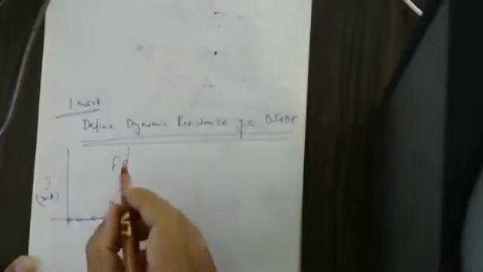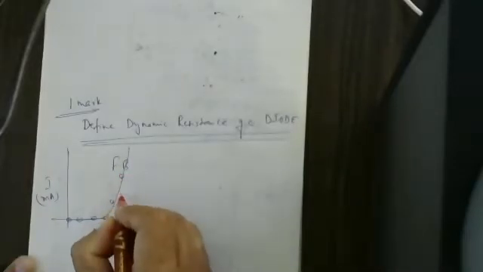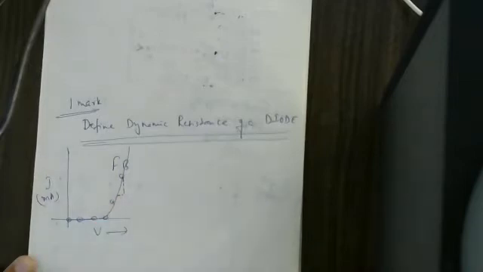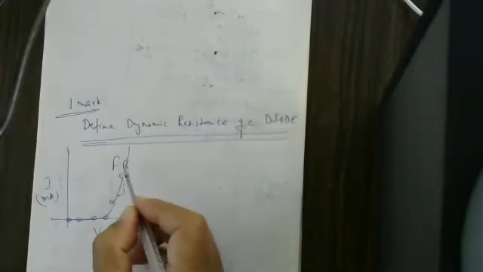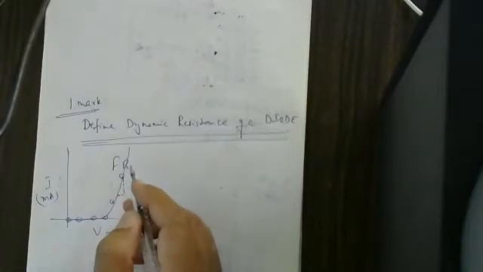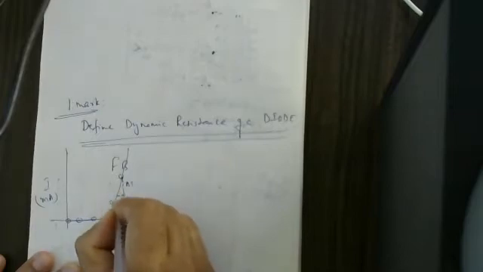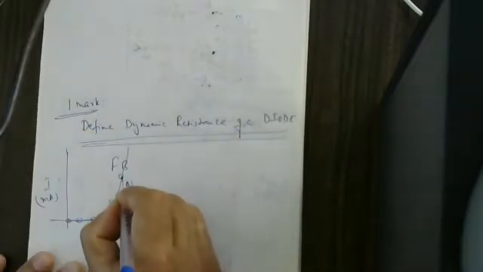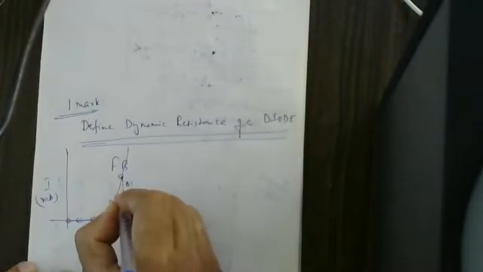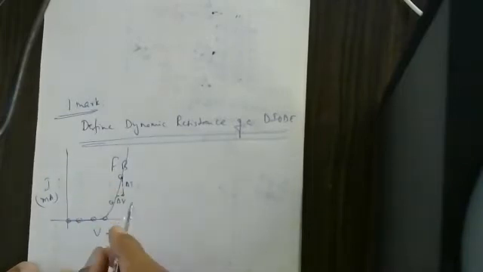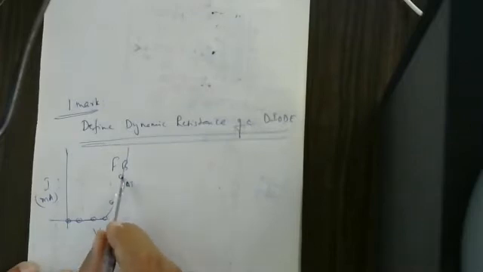Now, I am drawing a small triangle where the straight line portion is there only. We are supposed to draw it there, not in the curve region, because Ohm's law does not hold good for the curves. Ohm's law holds good only for the straight line graph. Now, this is delta I, from this point to this point. According to mathematics, delta I means a small current. This is V, and this is delta V. A small change in the voltage gives a small change in the current.